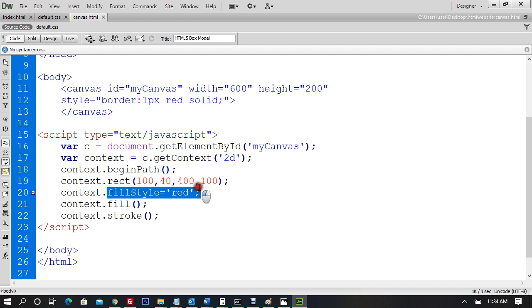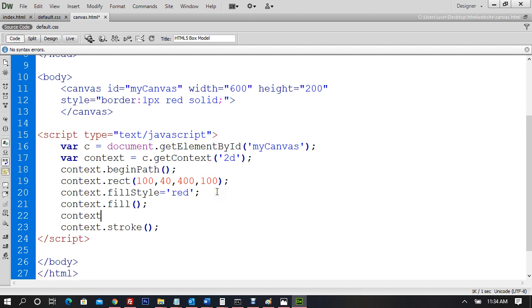And then when I say fillStyle is equal to red, you can even give, let's say, the line width. How much line width you want to give, and I will say context.lineWidth, so I'll say 4. Now you can increase the line width as per your own liking. You can clearly see that it has increased the line width, the border width.